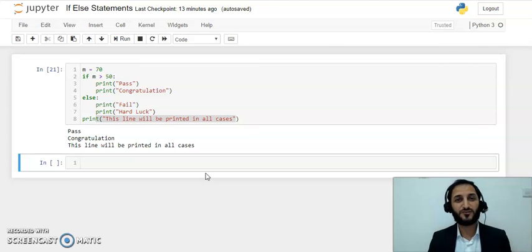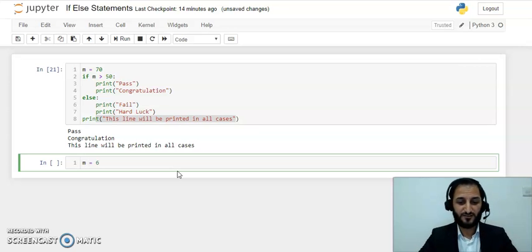But what if we don't have only two options? Like in this example, I check either pass or fail. What if I want to check if the mark is between 90 and 100 and he will get A, and if it is in the 80s he will get B, and if it is between 70 and 80 I want it to be C, and so on. So here we have different conditions. Therefore we will use the if elif, and in order to do this I want to check the mark. For example, let us say that your mark is 65.